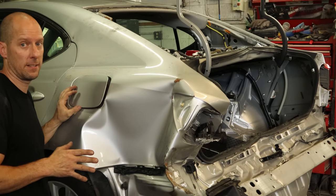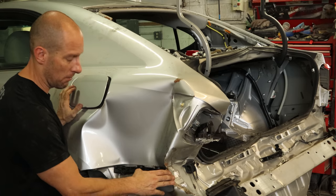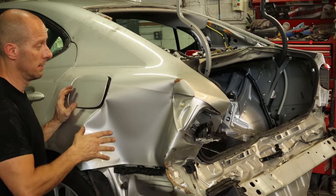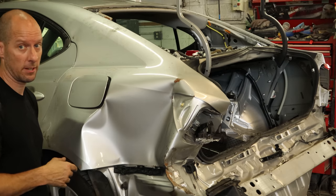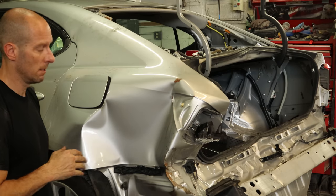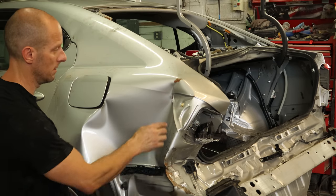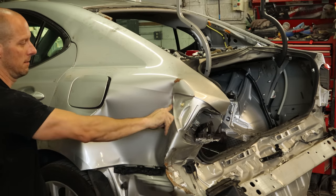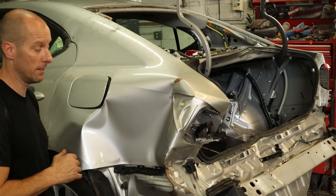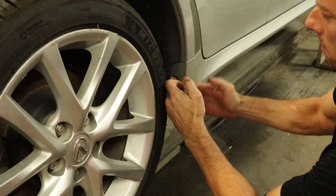To all the Toyota fans who claim every other car on the planet rusts but not their Toyotas — the rusty quarter from where all the paint flaked off has determined that is a lie. It doesn't take much — a little rock chip and they start rusting. Every car rusts, your Toyotas are not special. Although at least with an American car the metal that rusts is a little bit thicker so it's got some more time to rust. This is pretty thin stuff, rusting after just a rainfall — no salt involved. So I believe we've tormented the clean freaks and the Toyota fans enough. Now we're going to get back to work.